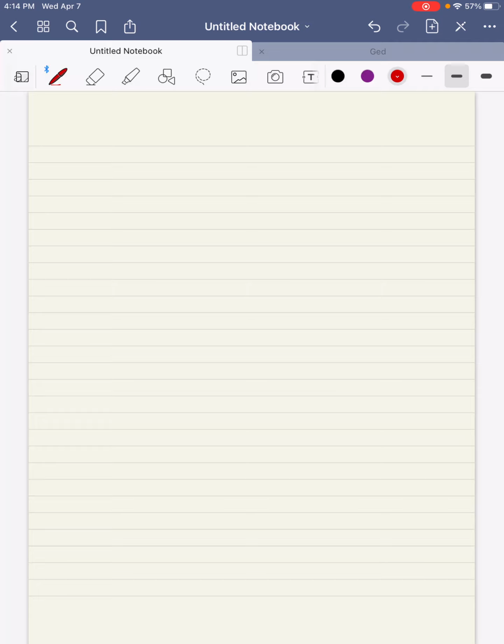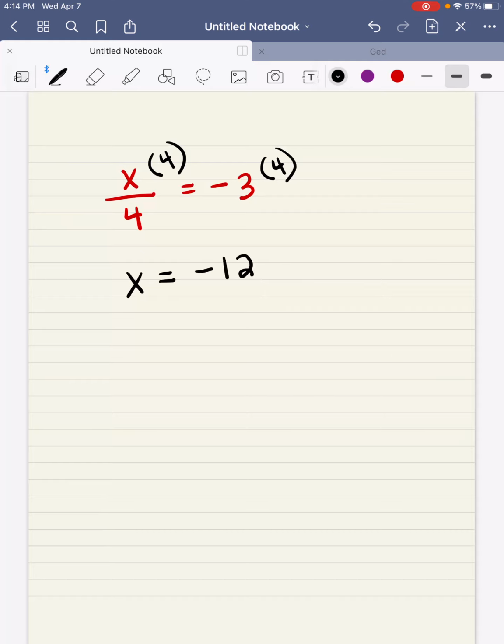Let's do the problem x over 4 equals negative 3. Again, I have x divided by 4, so I need to multiply by 4 over here to get rid of that 4. And I need to multiply by 4 over here because what I do to the left side, I have to do to the right side. So I get x over here. You may remember that a negative number times a positive number is going to be a negative number. So negative 3 times 4, we get negative 12.